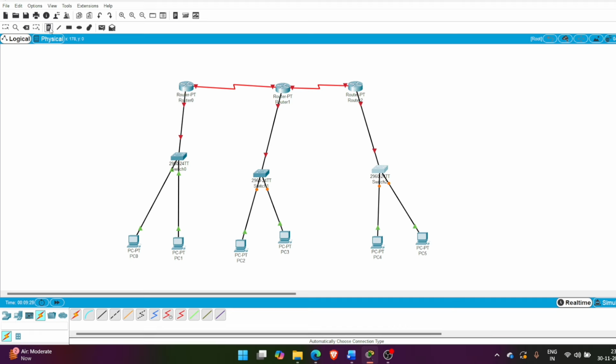Okay, I'll give the IP. So this port will have the IP address 10.10.10.1, whereas this will be 20.20.20.1. This side it will be 30.30.30.1. Okay, now इस system का IP address I'll be mentioning 10.10.10.2. This side will be 10.10.10.3. Okay, now for this PC, ये इस network में है, so I will mention this as 20.20.20.2.